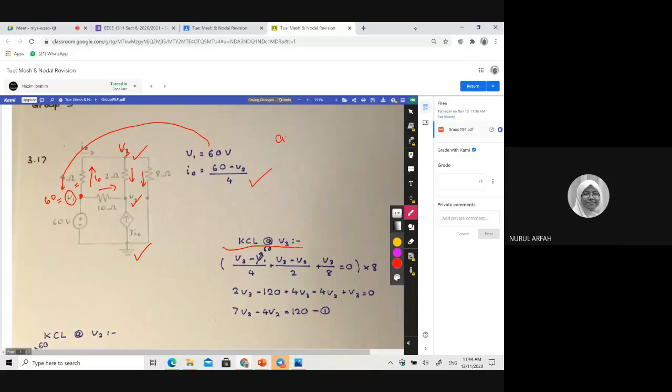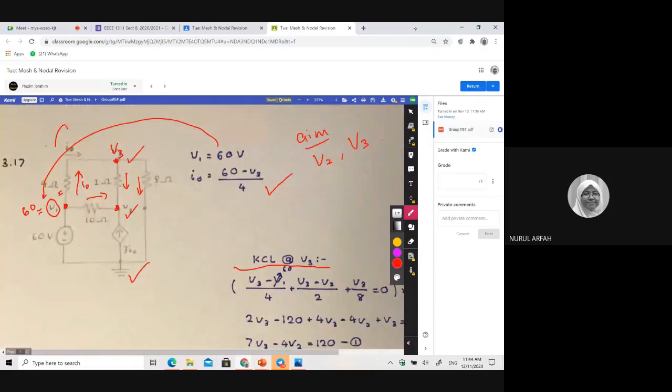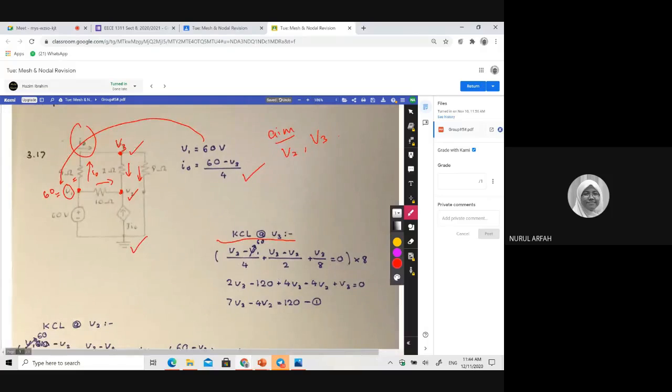And your aim is to find the unknown node, right? The V3 and V2. So this is your aim. And the actual aim is according to your question. If they ask you to find I node, then this is your aim. Okay, so there's no super node because a super node is when you have a voltage source in between two unknown nodes like V1, V2. And any elements in parallel with it, you need to include as part of the boundary.